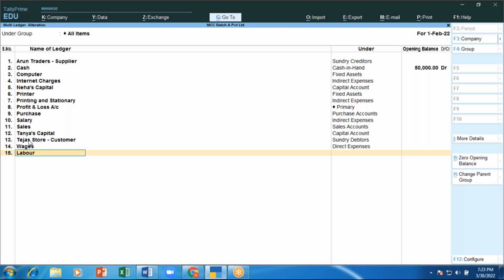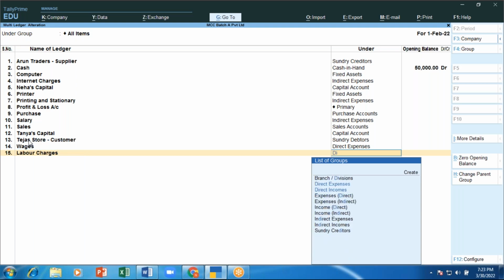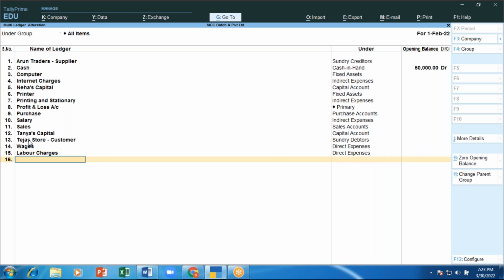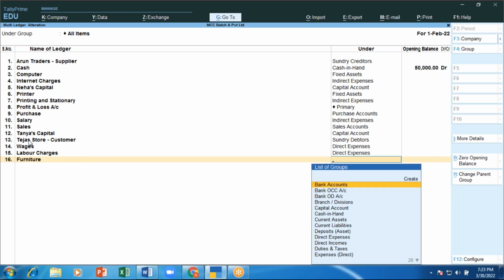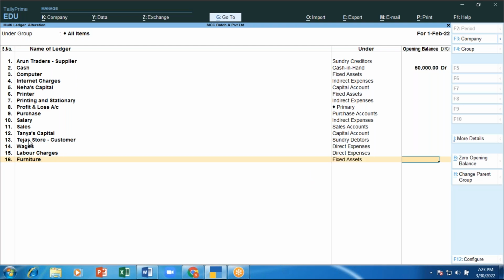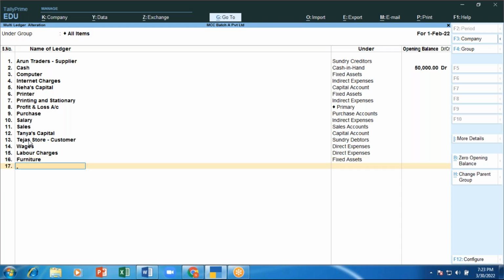Suppose I want labor charges. My labor charges is a direct expense, so I'll select it as direct expenses. Okay, next one. If I'm purchasing furniture, I have furniture in my company. This furniture will become my fixed asset. Again, I'm not giving an opening balance.